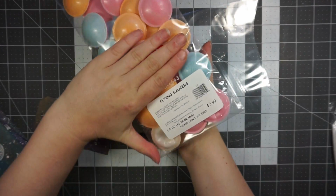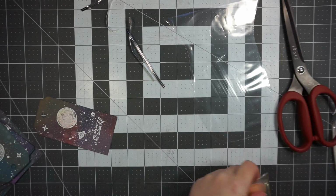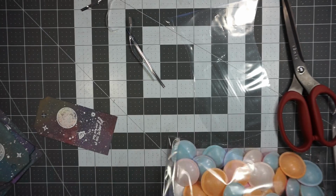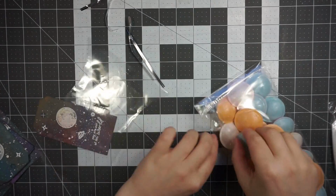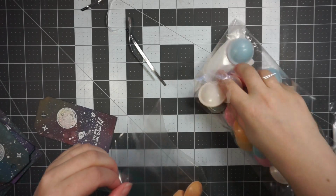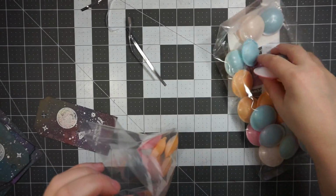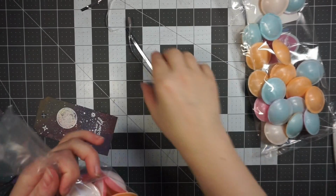I love that it goes on clear but dries white. So these are flying saucers. These are Belgian candy. And my hand was so gracefully covering up the store that I bought these from. It's literally just a local store that's down the road from me. So I'm going to add a handful of these little flying saucers. If you're wondering what they're like, it's basically like you have two colored communion wafers that are sandwiched, and inside you have a bunch of small pieces of candy. So they shake and rattle and roll.